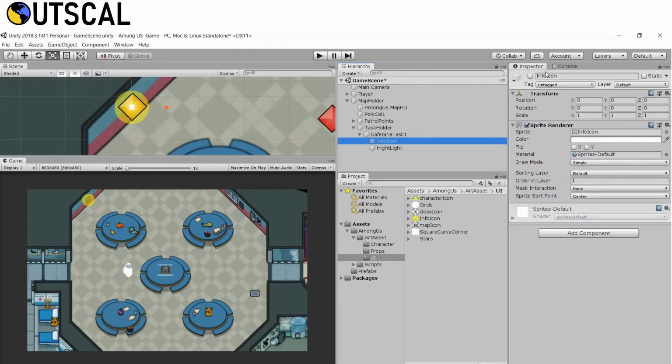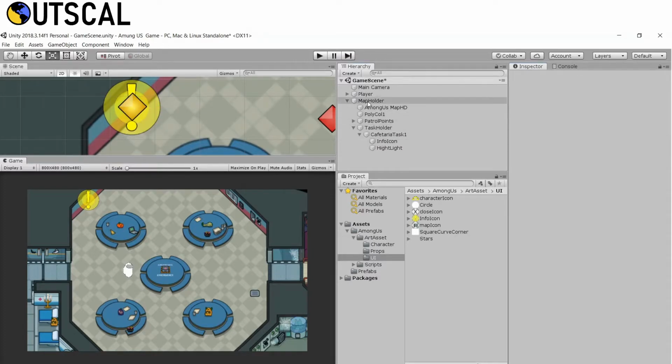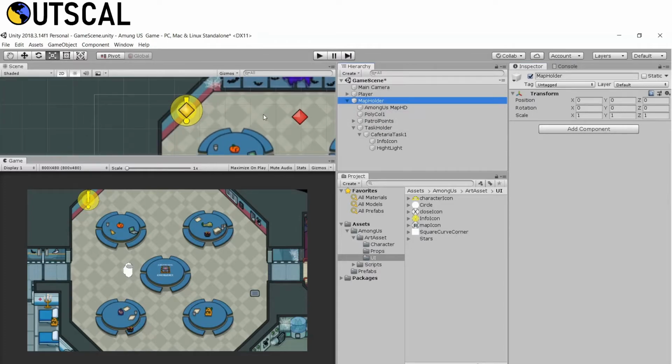And this info icon will be used for our minimap. So whenever our player clicks on the minimap icon, a minimap will open, and this info icon will give us an example of where the tasks are assigned throughout the map. So this is what our layout for our map will be.